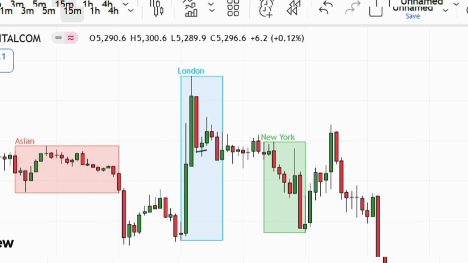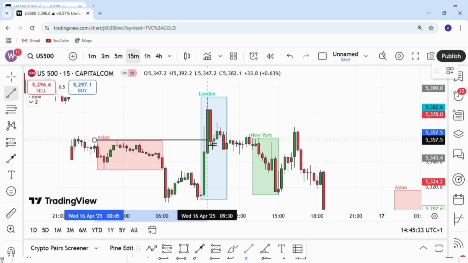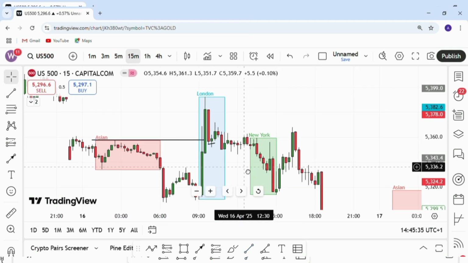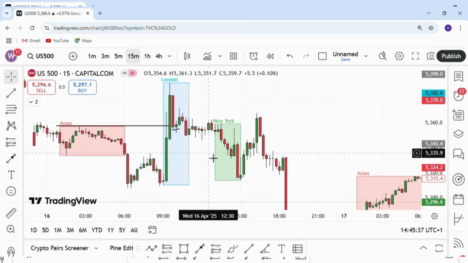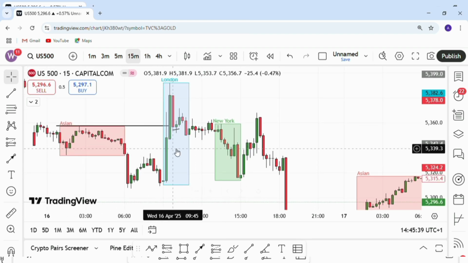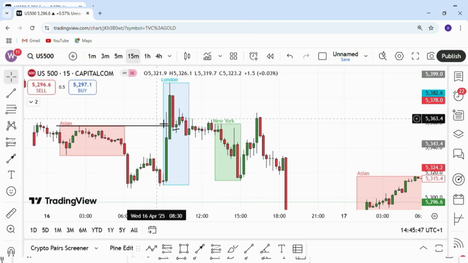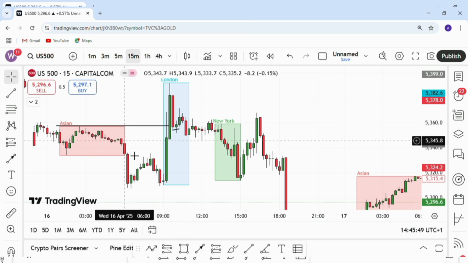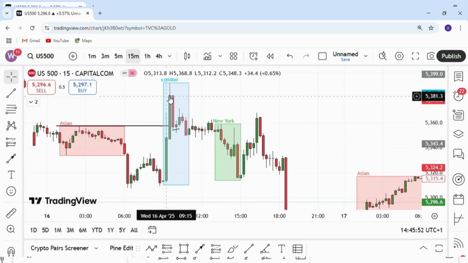Then you go to the next step, which is you mark out your liquidity. As you can see, we have the Asia high here, which is our liquidity. You mark it out like this. Once you mark the Asia high, London is where you enter. You wait for the liquidity to get swept. During this London, with this massive candle, people will be looking for buy, as you know. This market entices people as this is a break of structure. We are looking for buy, buy, buy.